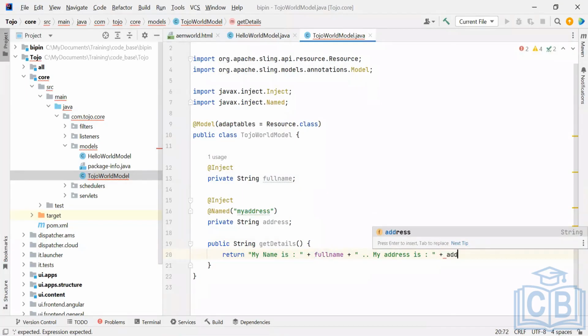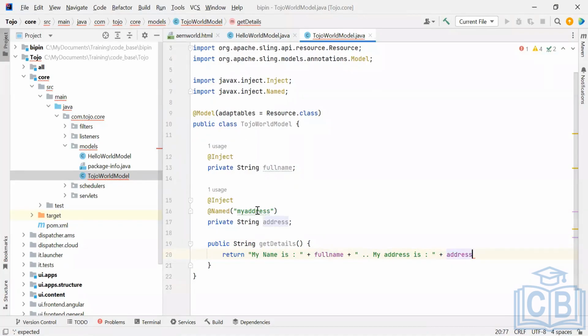I use the variable name as this, but I said that how it gets injected is by using this variable name. This is a simple method I created. I named it as public so that I can use it. I can call it inside my site. We have to call this sling model inside my site, and then I will call this method.